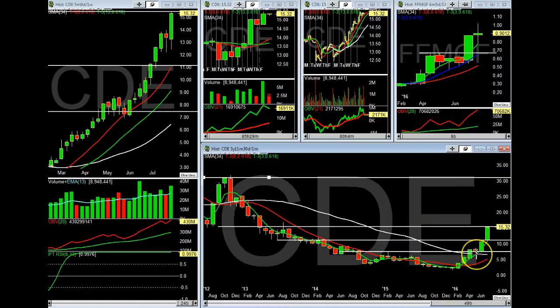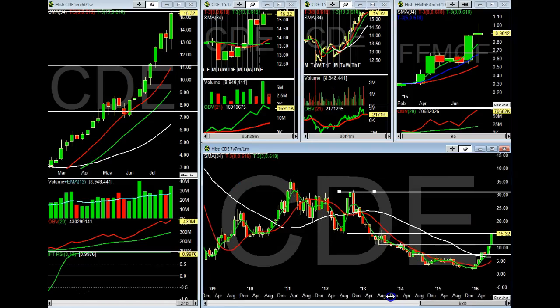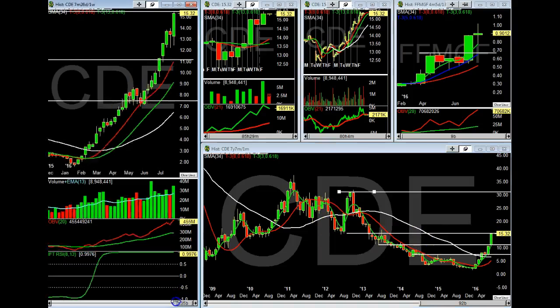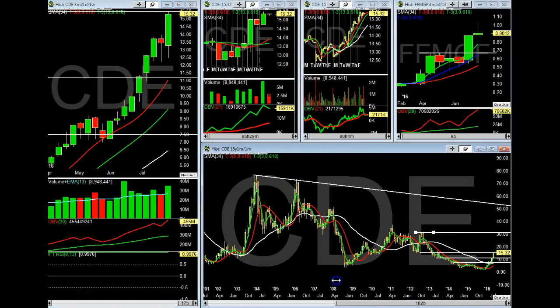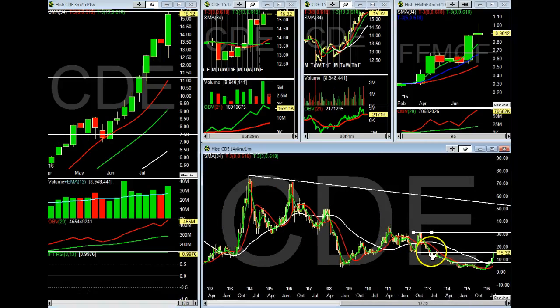CDE's been running for a while though. It already broke the monthly SMA. Definitely closed on its highs for the month. It's coming into resistance though, so be careful as we are reaching previous lows, and this thing already made its measured move. From here to here, and the break from there is the measured move completing. Look, we need some kind of consolidation on CDE. Who knows what can happen? If this new bull gold silver market is as bullish as they say, this thing will just bust right through, hit that 30 and consolidate. But let's just pay attention as we are at previous lows right now on CDE. So be careful, careful, careful.